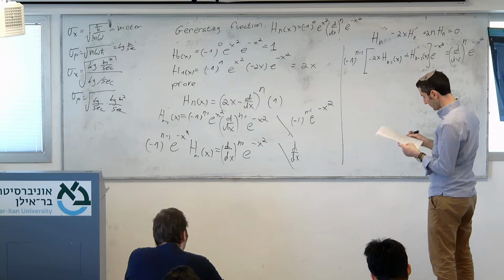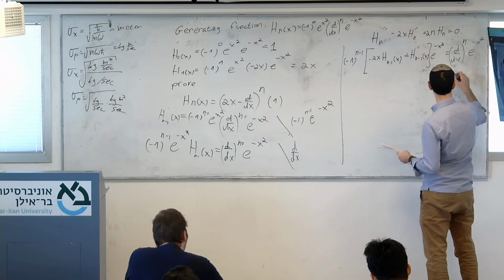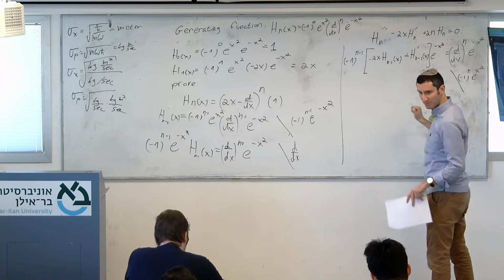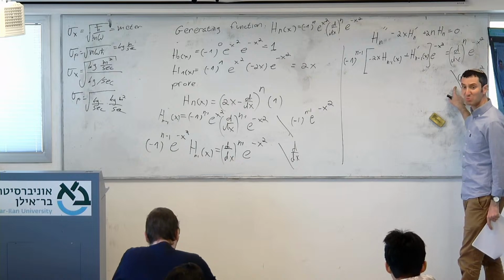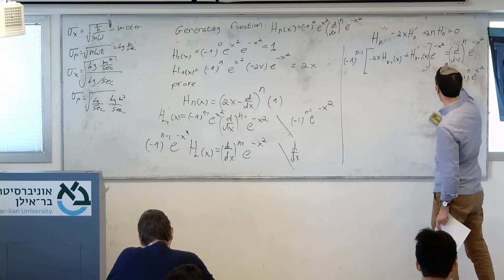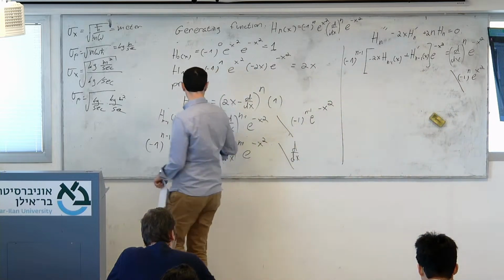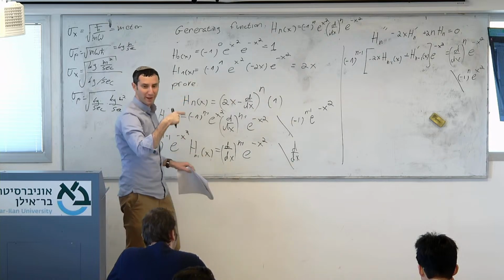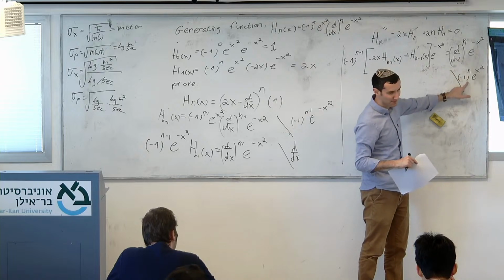Okay. Now let's multiply again both sides by minus 1 to the power of n e to the x squared. Is this too fast? Is this too technical? Is this too boring? It is a little boring. It's very technical. Okay. I'm basically recognizing now that I started with Hn minus 1. I moved stuff to the left, I derived both sides, and now I want to move back up to Hn of x. This is not very different than Hn of x. All I need to do is multiply both sides by this.